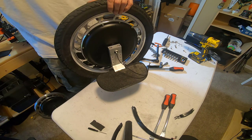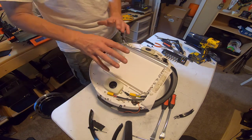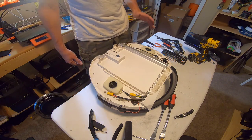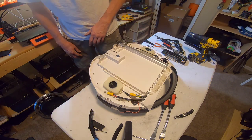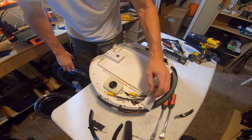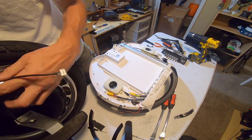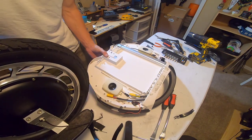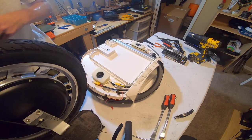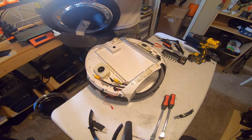So now it's time to put it back in the shell. I was gonna say when I was taking it apart to pay attention to where front and back is and how the motor is oriented, but really I realized that it doesn't matter because it can only go one way, because you have different cables on both sides. So this is the motor cable side here. So we're going to make sure that we have the cables going that way. Now the only thing that's gonna be tricky is fishing these cables through as you're jamming the motor back up at the same time. Yeah, that could be something I might need a Cindy assist on.